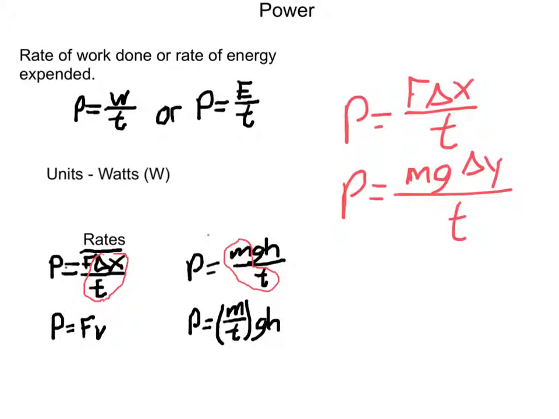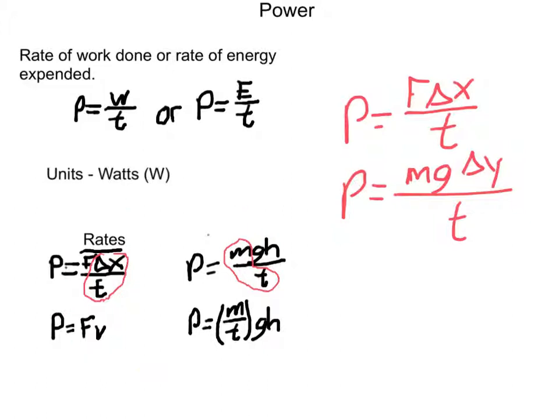Now, all that's interesting. You're actually going to do a lab where we're going to go upstairs, and you're going to have to calculate how much power you generate while running up the stairs, trying to get your best time, your highest power. Anyway, all that's well and good, but that's not really where the power equations get interesting. Power equations get very interesting whenever we start combining things and we get rates.